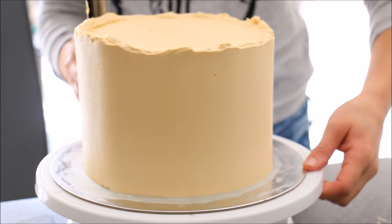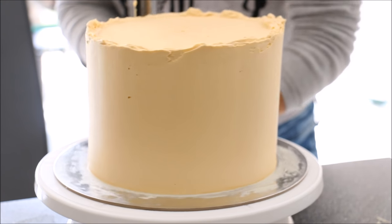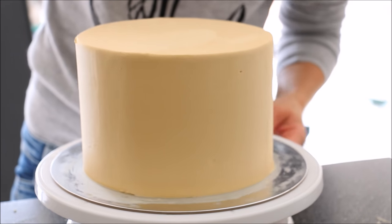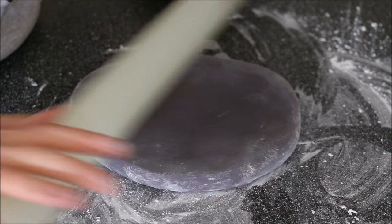Go around very quickly and roughly to make sure the icing is nice and even, then go around slowly to smooth it all down and make it neat. Use a spatula to bring in that extra lip of frosting and flatten out the sides, then pop it back into the fridge to set up.